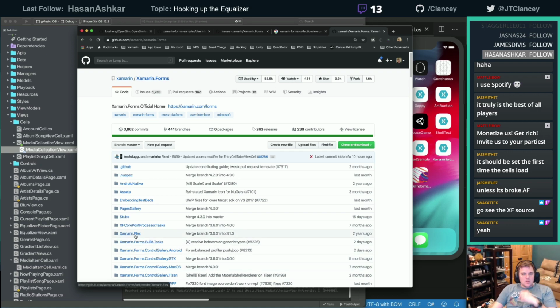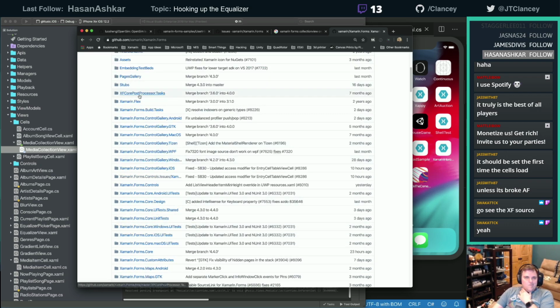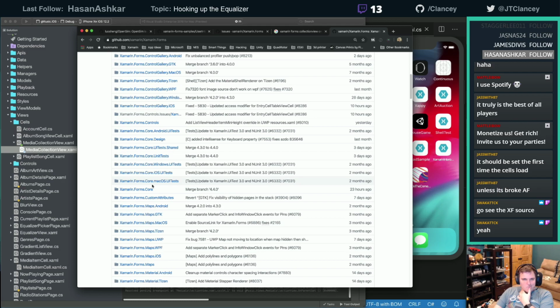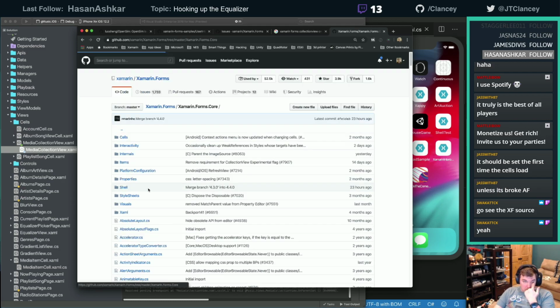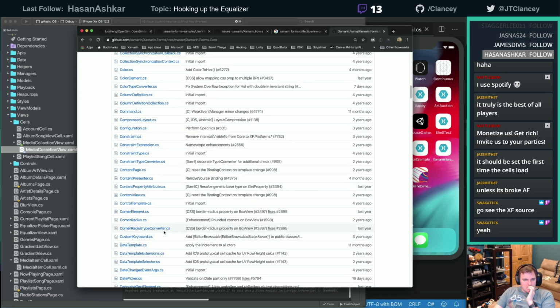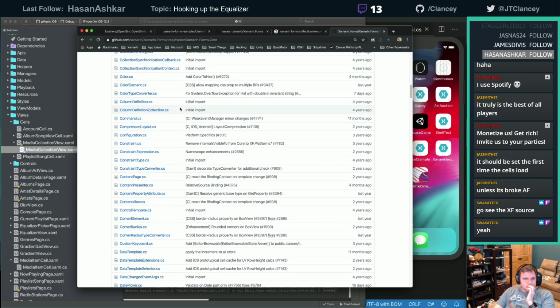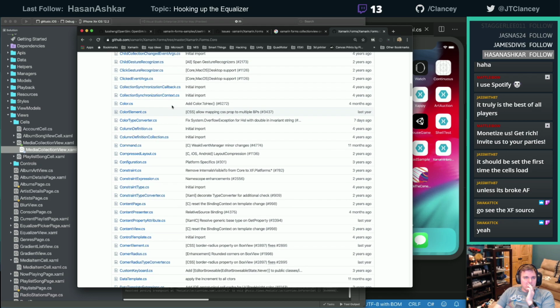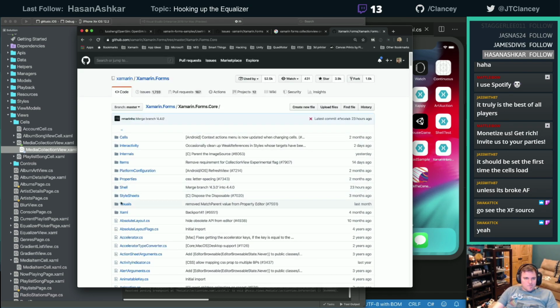Alright, so Xamarin.Forms. Where does the collection view live? So our items.